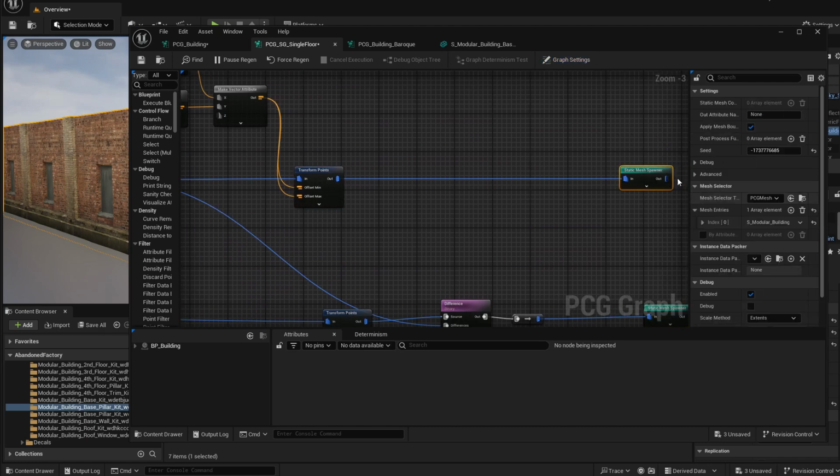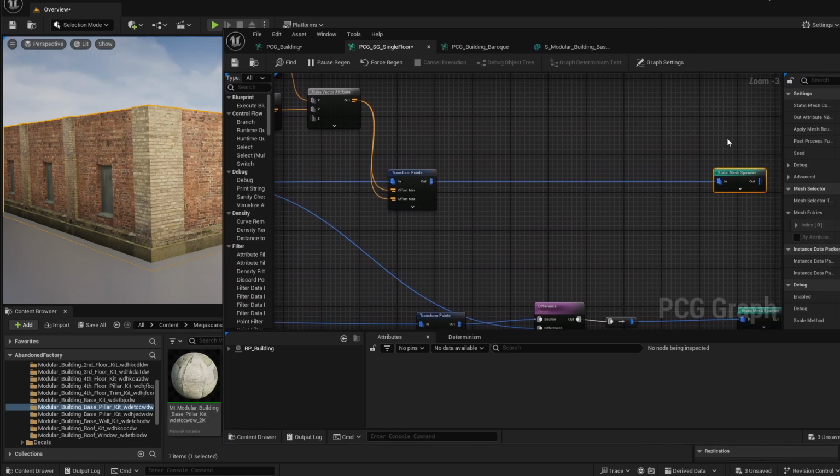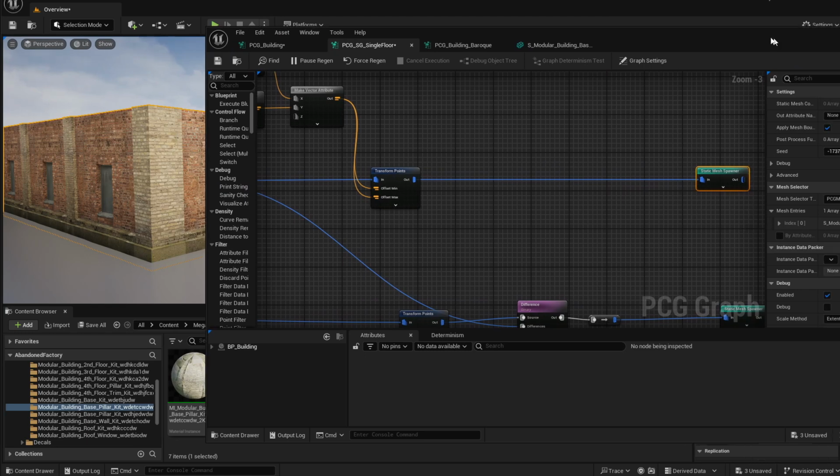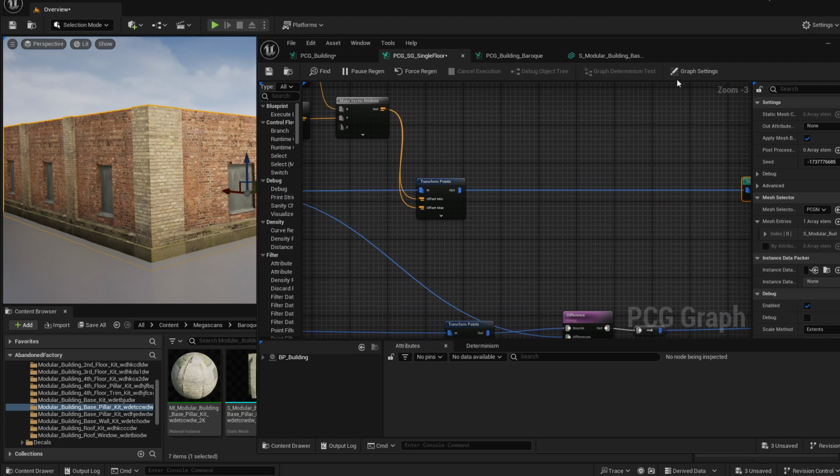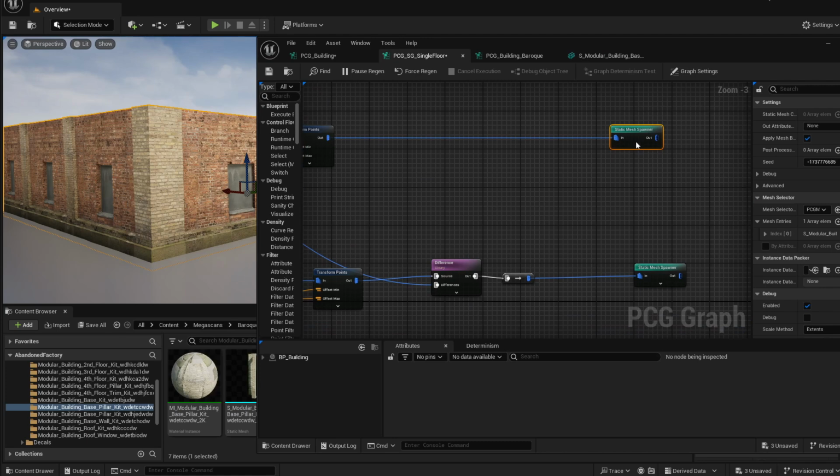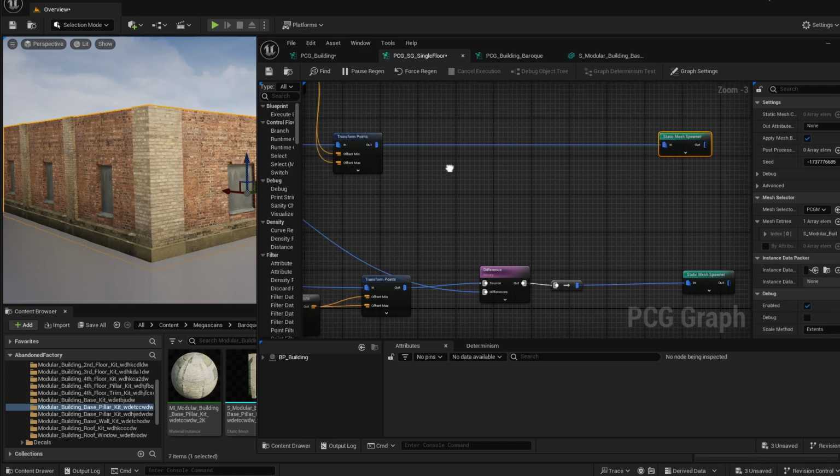So here, where we are placing the corner elements, I can mark this static mesh spawner. I can hit the E key, and this will disable and enable it to see what it's doing. So this is spawning the corner graph.